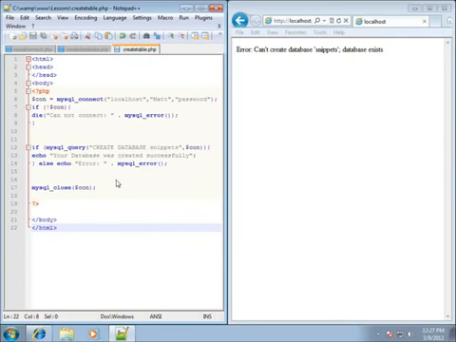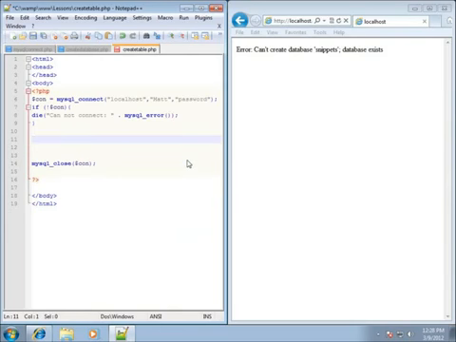I could create the database and the table all within the same page. In fact, I could just add the code here to make the table created right after the database was created. However, in this particular lesson, I've already got it created, so I'm not going to recreate it because I'll get an error that says it was already created. So if this was all on one page, you could leave it there. However, I'm going to remove the whole creating of the database called snippets. I'll just delete it.